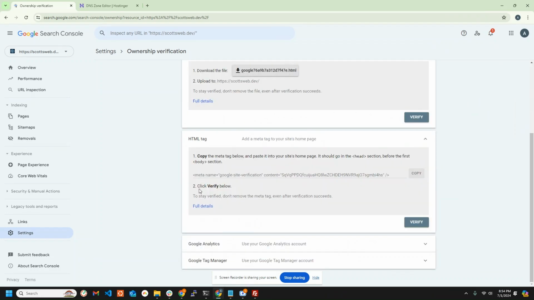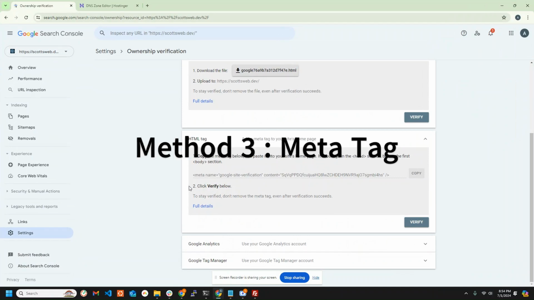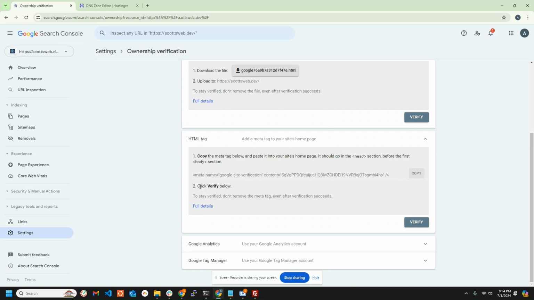All right. And here's another method to validate your website on Google Search Console. I'm already validated, but in here I can do it again to verify with different methods. So I'll show you how to do it with the HTML tag. So it gives you this meta tag to copy in your website. And so you just copy it. Then you'll go to the header section of your website.